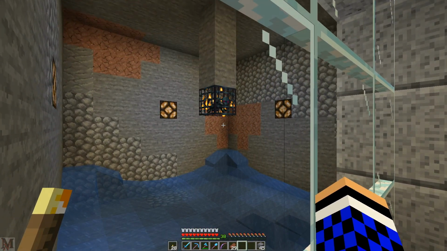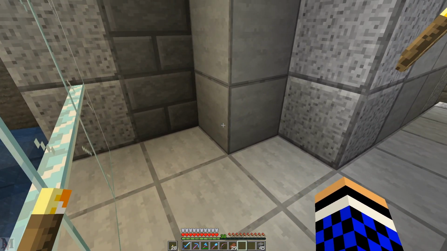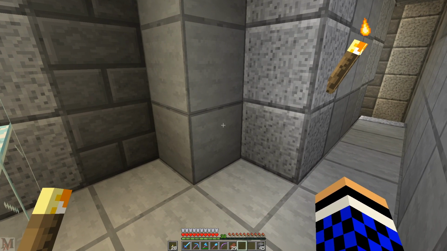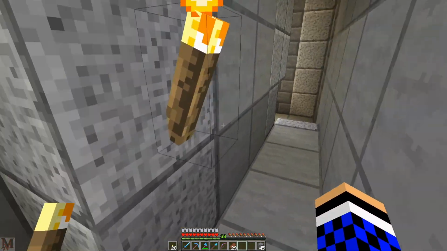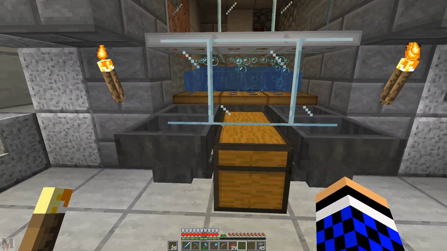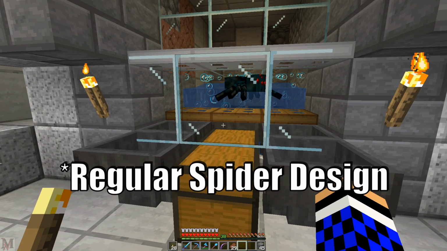It's just a regular 9x9, and then obviously it pushes spiders under here, and then I've got a bunch of open fences set up where it holds the water, and it pushes the spiders up with soul sand. And like I said, this is cave spiders. This isn't regular spiders. This is cave spiders. And it actually works. It used to be a regular spider design, but I've modified it a little bit to do cave spiders.